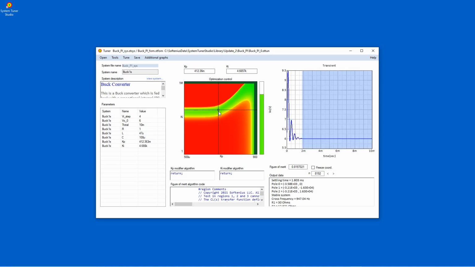Within the green zone there are some zones better than others. The idea, as mentioned above, is to find the zone with the highest figure of merit, which will determine the values of the compensator components that result in the lowest settling time. To do this, the tuner is activated by clicking on the Tune button and we see how the settling time is significantly reduced.